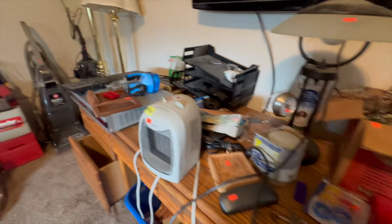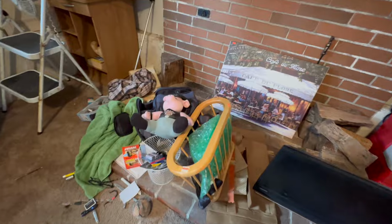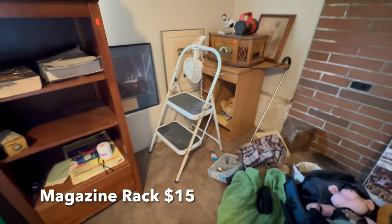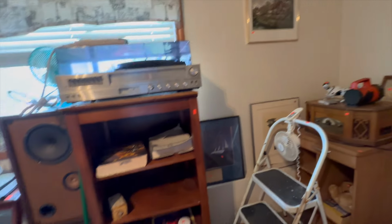He had a lot of carpet cleaners for sale. It seems as though his animals made messes on the carpets quite frequently, and he was having a lot of trouble keeping up on that. In fact, one room was just like an empty room, just filled with a bunch of kitty litter, so that must have been the cat box room.